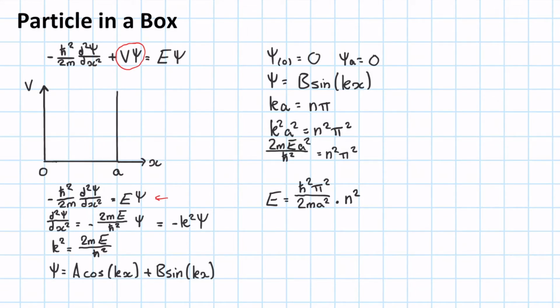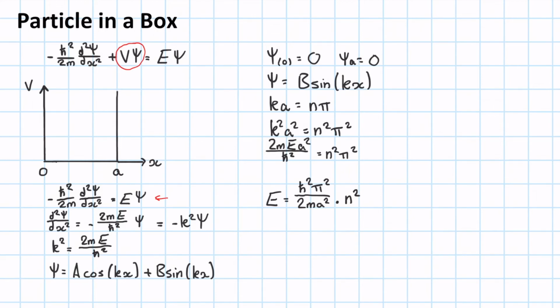This one here. And we have found that the solutions to this differential equation are the same as the solutions to simple harmonic motion, so that the wave function has solutions in terms of cos and sine. And then, by applying our boundary conditions, such that phi of 0 is 0 and that phi of a is 0, we have eliminated the cos kx term, and we've said that ka is equal to n pi.